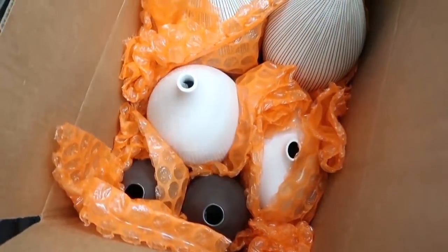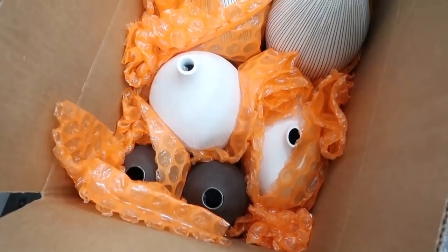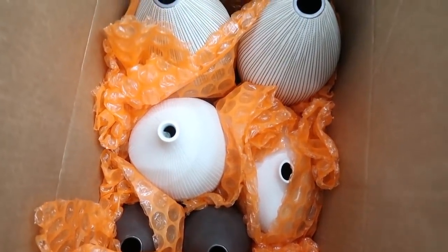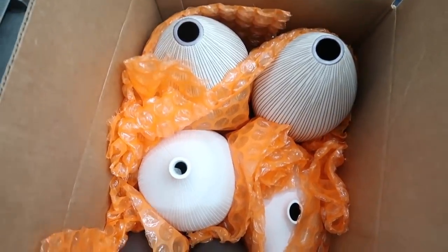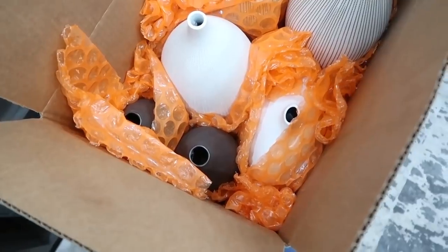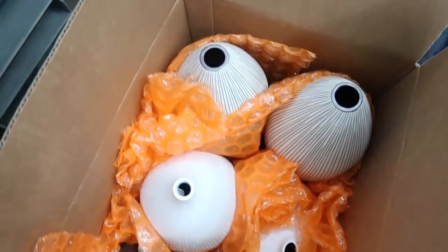So I don't know if I mentioned this, but my stuff, it's not really going too far, and I'm not moving far either. So I just kind of put it here. The guys that are going to move me, they move this into the house, you know. So this is what I have so far.